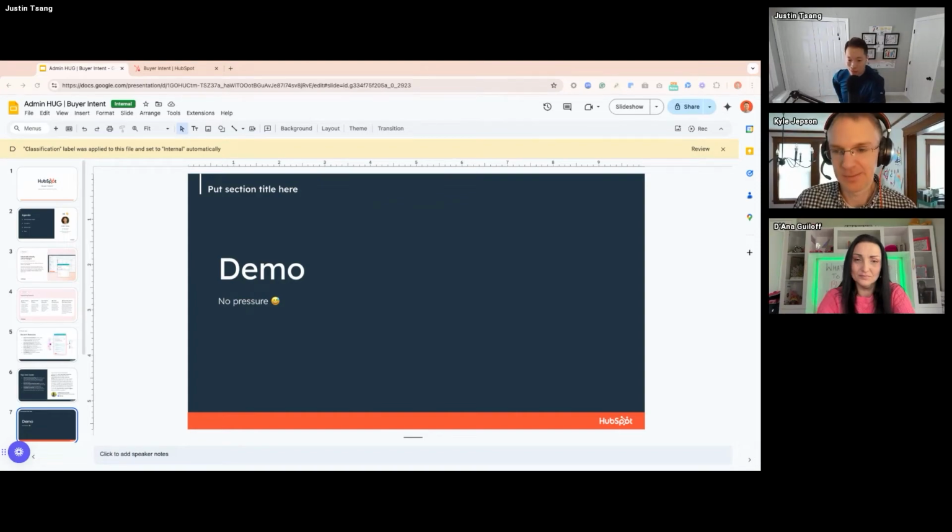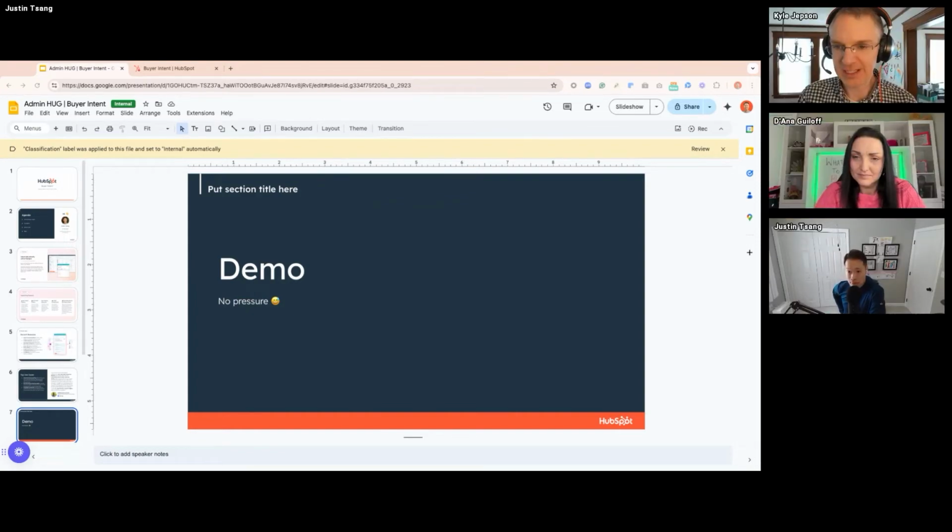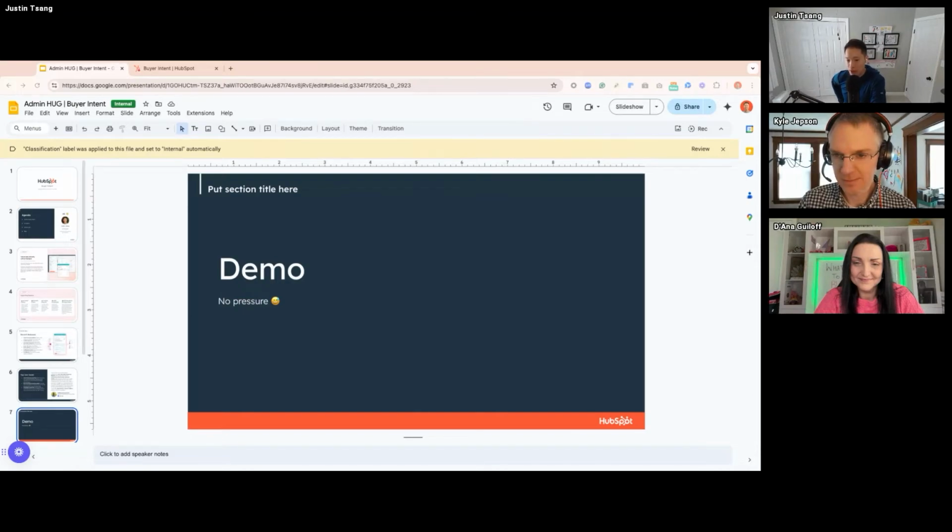Yeah. Question from Amanda, on integrations: we are using ZoomInfo. How can these be used together to get the deeper intent data? What does that look like? I know ZoomInfo has their own visitor intent as well. They also have research intent, I believe. It's hard to have two visitor intent providers at the same time. What I would recommend is you choose the one that you feel like you're getting better results with, whether that's buyer intent or ZoomInfo.